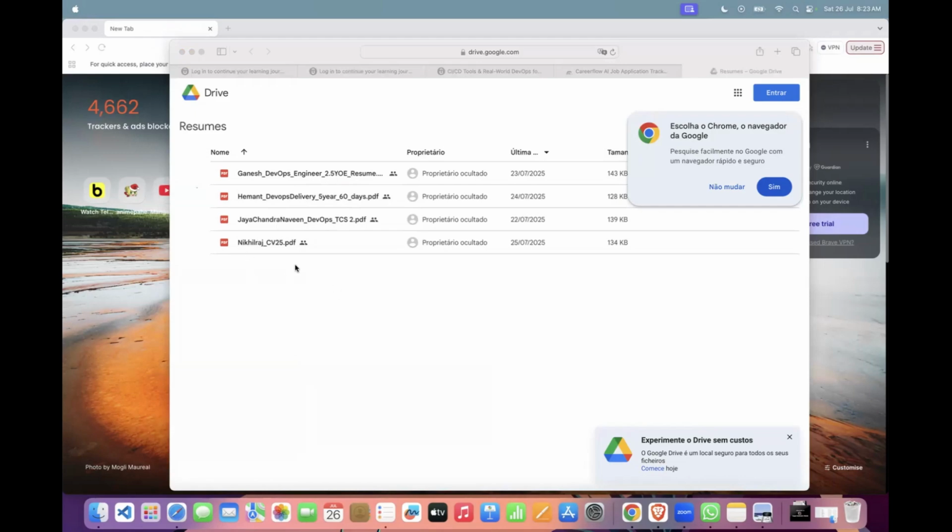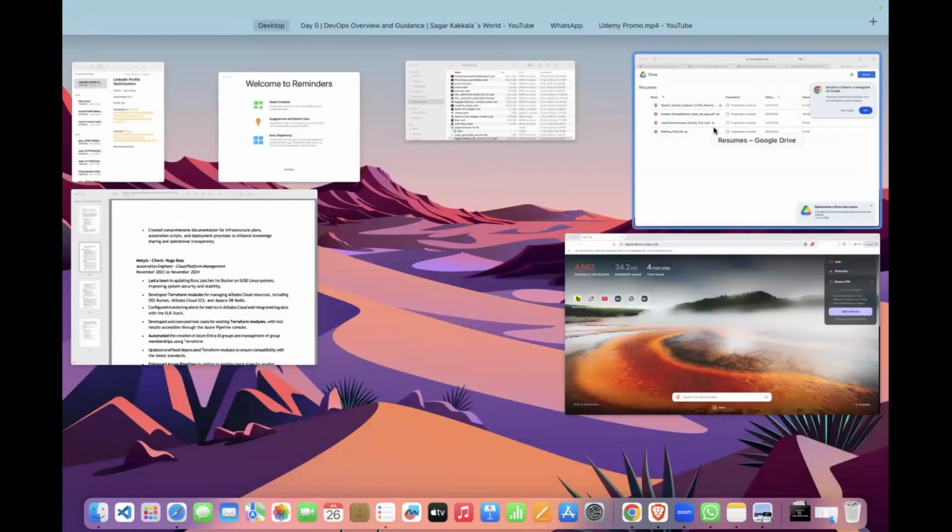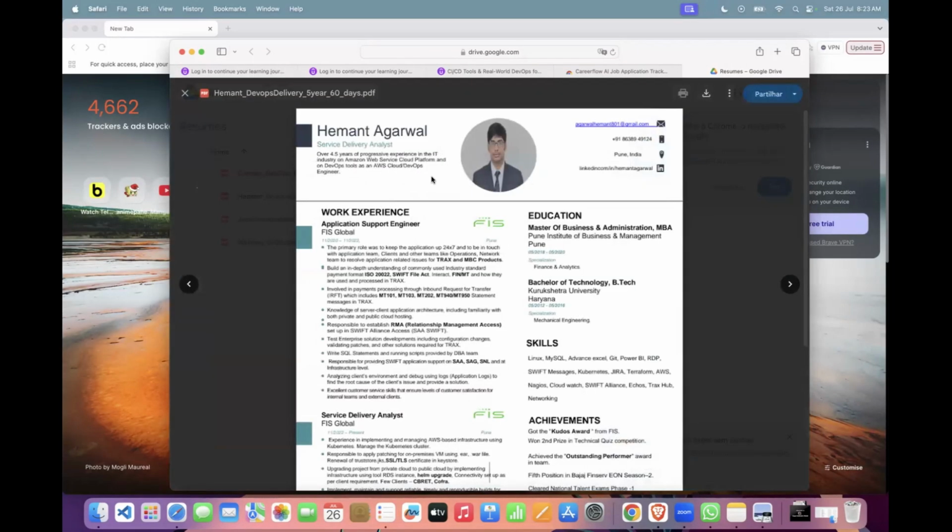Actually, there is one more thing. Hemant is not here, but I want to show you one thing: I checked his resume as well. If you are applying for a DevOps job and he has mentioned service delivery analyst, seeing this itself, to be honest, I would reject this resume immediately. I'm looking for a DevOps engineer and this guy is a service delivery analyst.